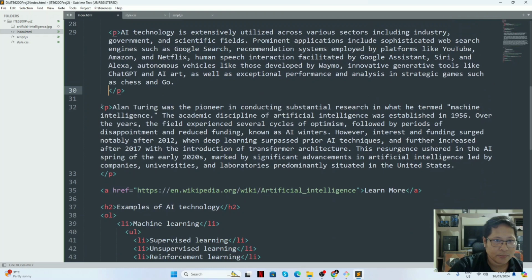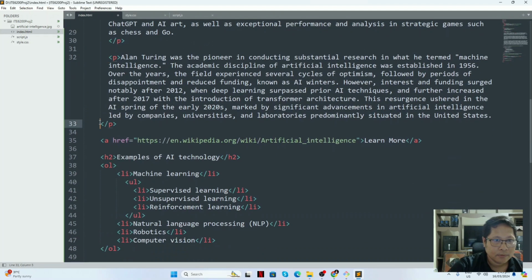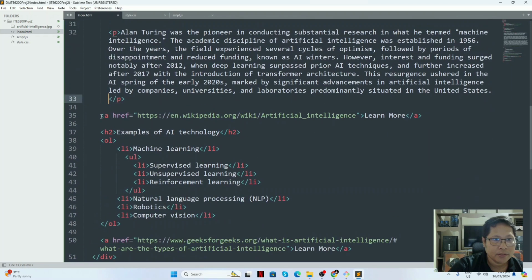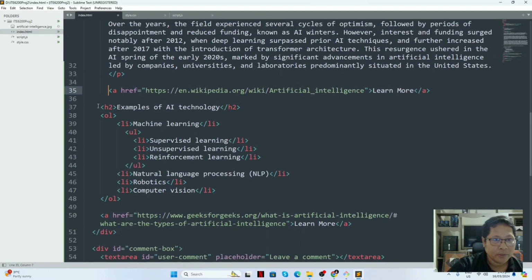We will adjust this first so we can have a clear picture of what's going on with our code.